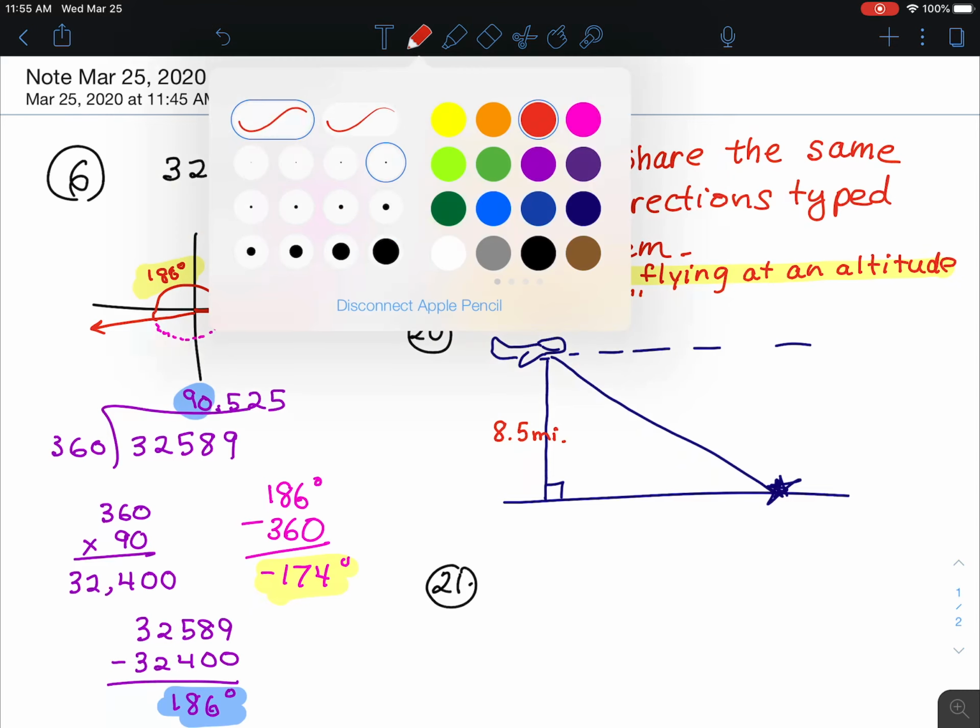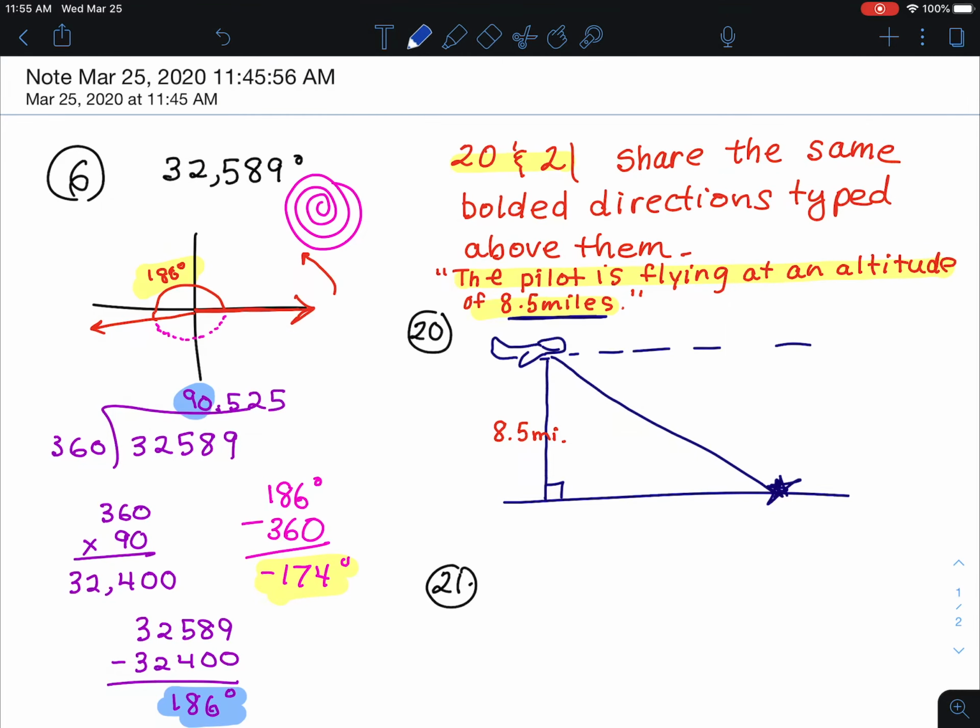Okay, then down in problem number 20, you're going to see it says if he begins descending 300, the key word here is 300 horizontal miles from the airport. So the 300 horizontal miles is not the hypotenuse. That would be if the plane dropped straight down out of the sky, this distance along the ground is 300.